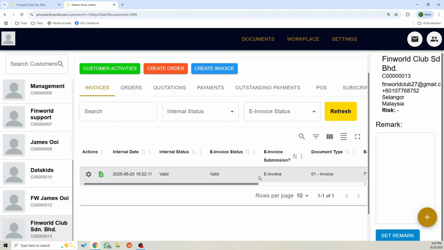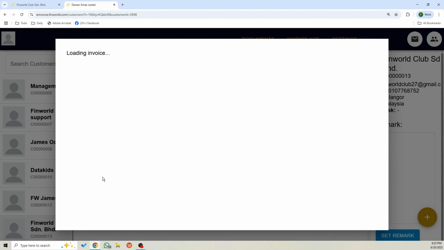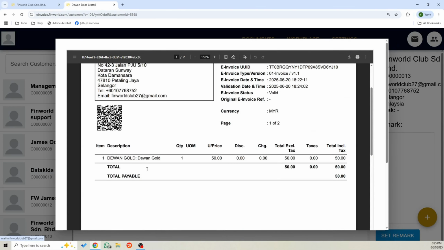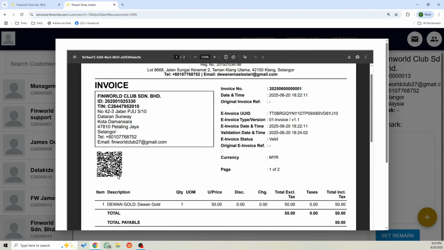Alright, after I click Refresh here, you can see that my previous yellow status has now turned green. So now, when I open this invoice and the green invoice appears, you can see that the entire invoice now has an additional QR code. This QR code is for you to scan to check whether your current e-invoice has been successfully processed or rejected. Of course, if you don't have time to scan the QR code, that's okay. We've also written the e-invoice status here for you. If you see valid here, it means it has already been successfully processed.